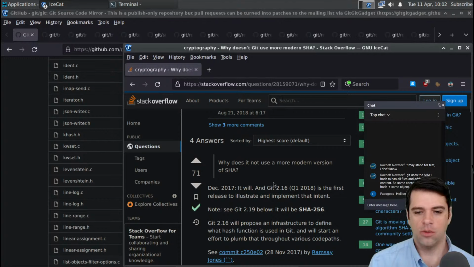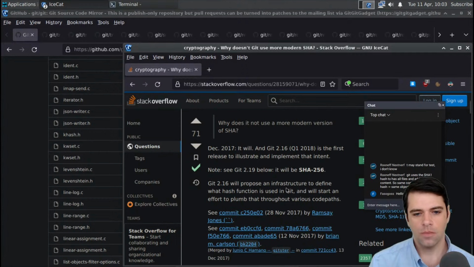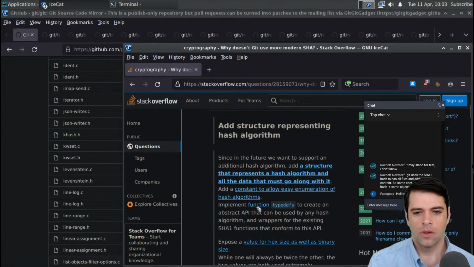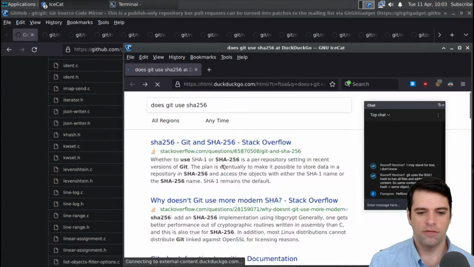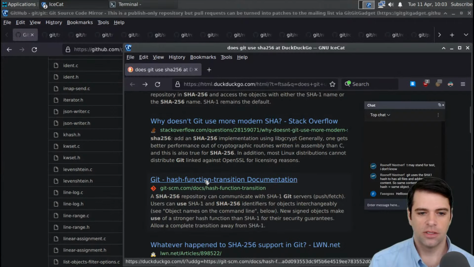Okay, it will. And Git 2.16 is the first release to illustrate and implement that intent. Note, see Git 2.19 below. It will be SHA-256. Okay, so this person claims that Git uses or can use SHA-256.